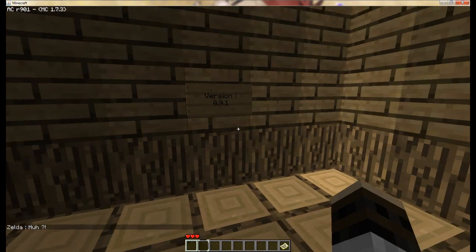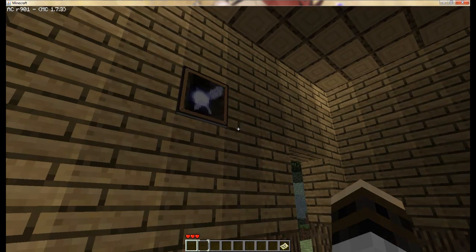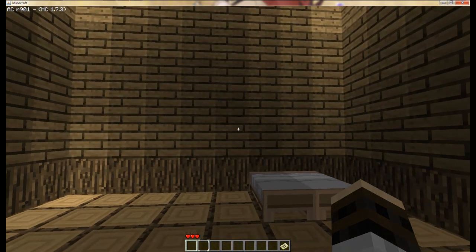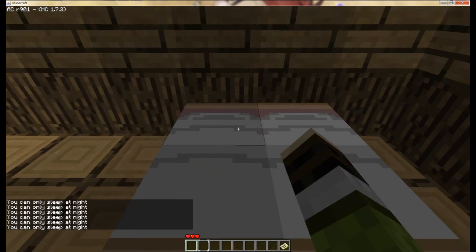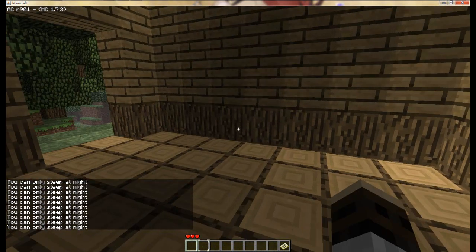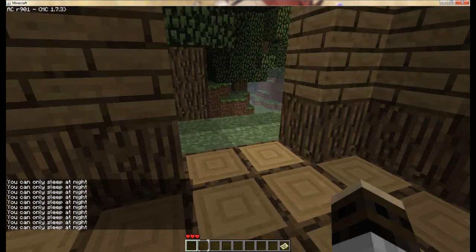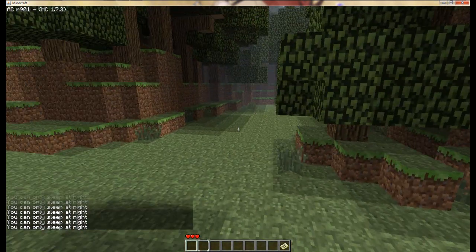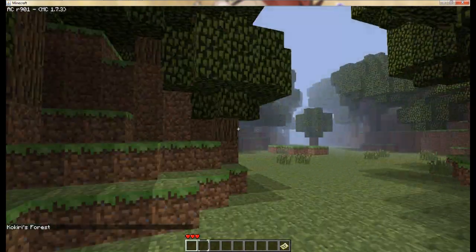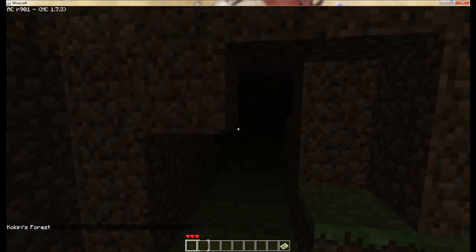Alright. This is Zelda Adventure version 0.9.1. Cool little poster up there. Little beds. You can only sleep at night. I don't want to go to sleep now! Oh. Link costume. Let's step out here. Oh my god! I saw Ruby up there. And into the cave!